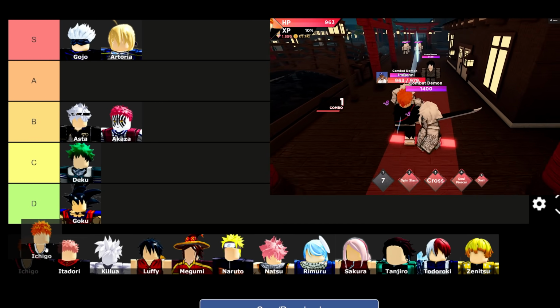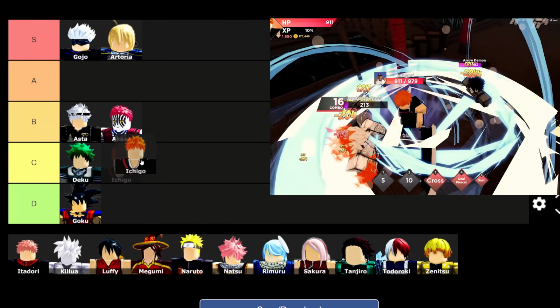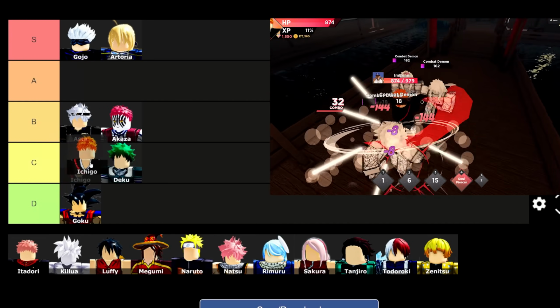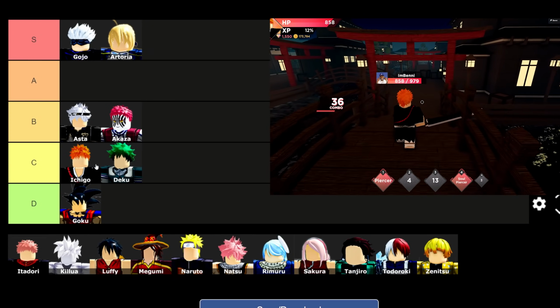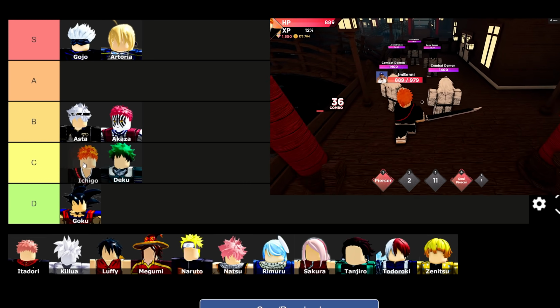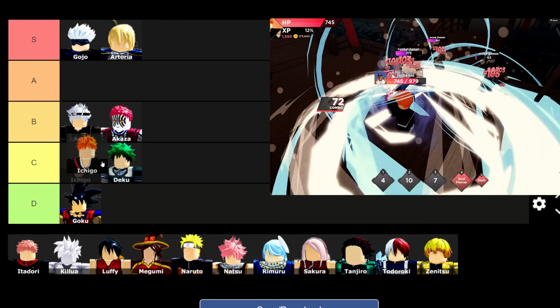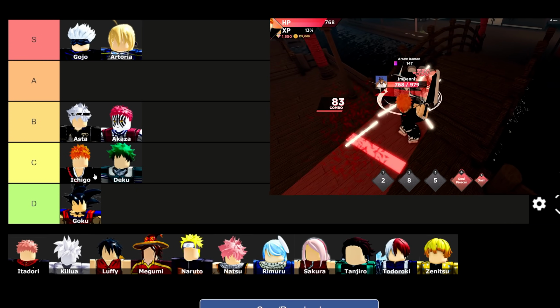Next up we have is Ichigo. Now Ichigo, I was about to put him on B tier, but I was thinking, he doesn't compare to Asta or Akasa or any other in B tier, so I would put him on a strong C tier. I would say he's the strongest C tier of them all. So yeah, he deserves a C tier spot for that.